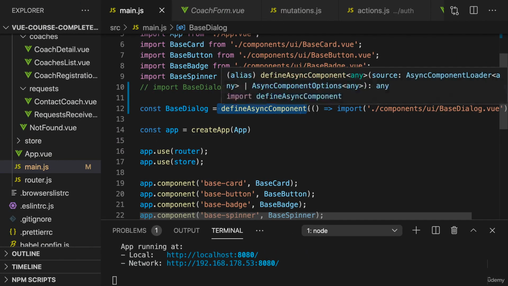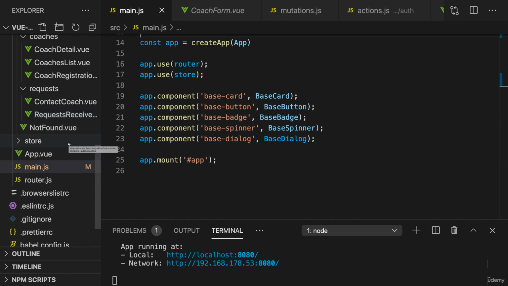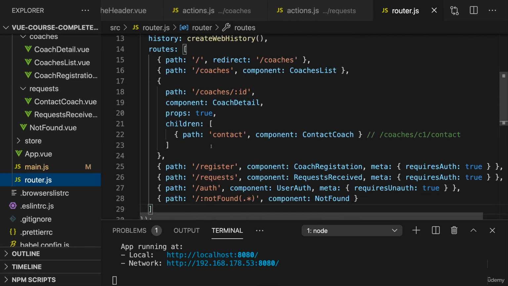Now we cannot just use the define async component for global components like this though. We can also use it for local components and that's pretty interesting, for routes. Because here we probably got the biggest code splitting potential. If we never visit a certain route, fetching all the code for that route component and all the child components there is really redundant.